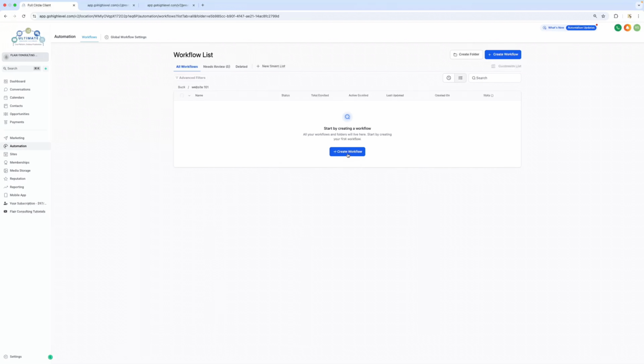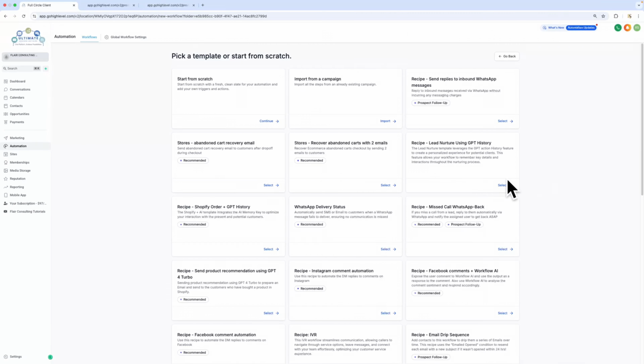So I'm going to click on create a workflow, and here you can see a ton of templates, and these templates are very useful, right? There are so many you can use for different purposes, and you can view them by clicking on select and import. But for now we're going to create from scratch.